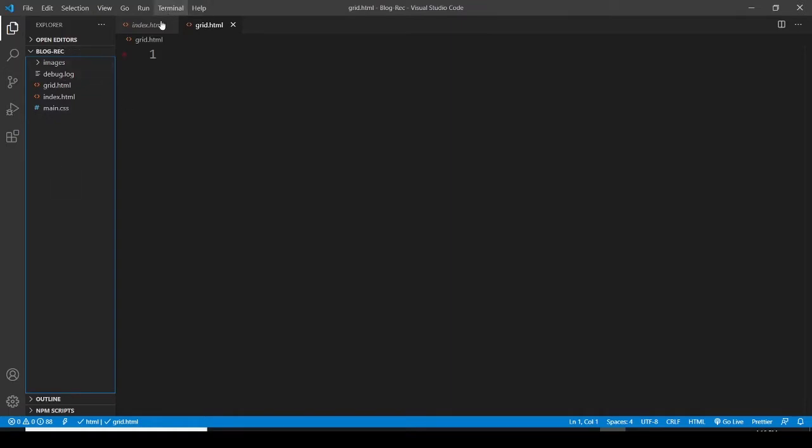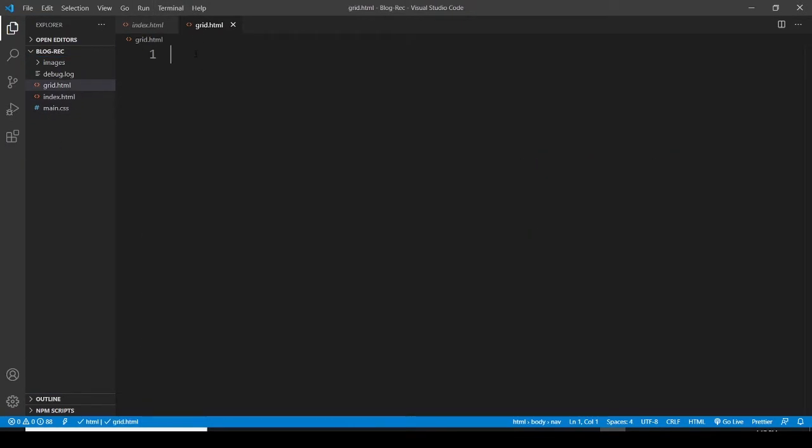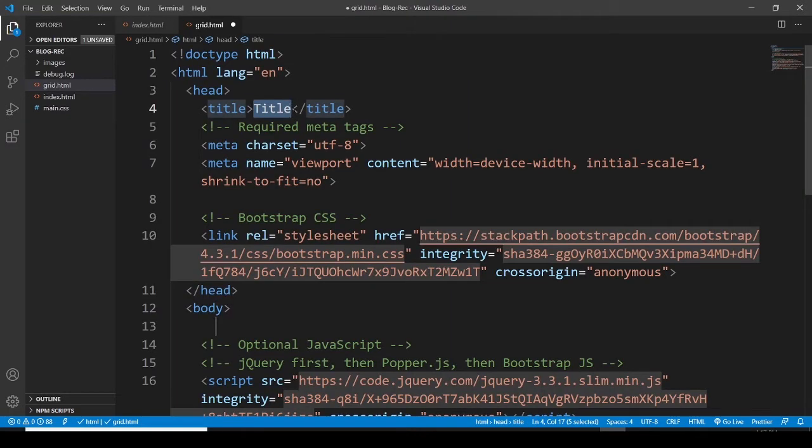So I'm going to attach the same style sheet. And you know that we are working with Bootstrap, so I've already installed the Bootstrap extension, and I'm using this one. And the title is going to be grid view.